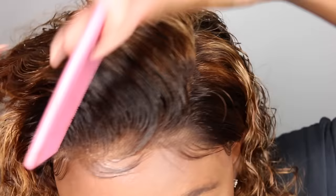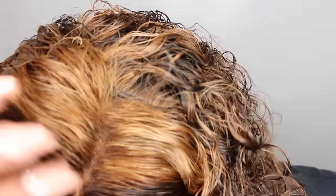Now, off camera, I went ahead and added an elastic band. I also went ahead and swooped the baby hair. I feel like off camera, the baby hair came out fire. If I would have done this on camera, it would not have been this good, this simple, this easy.